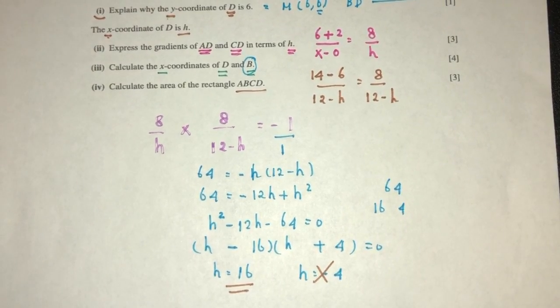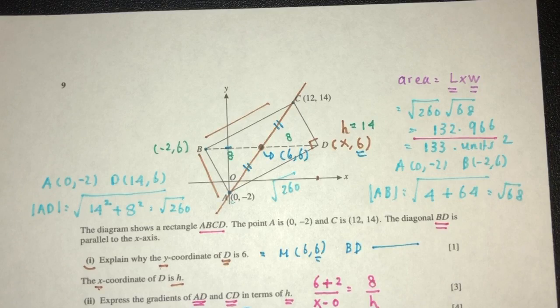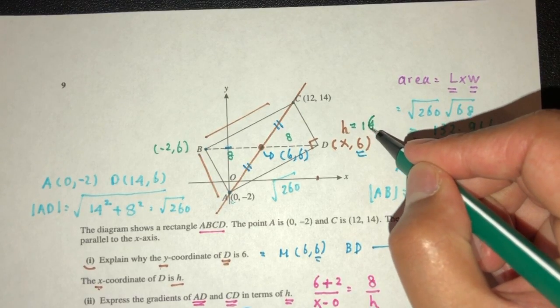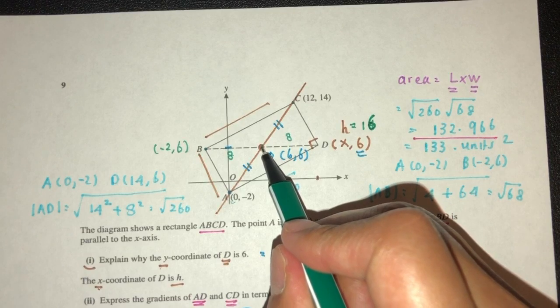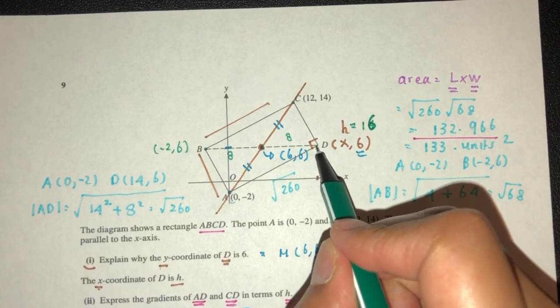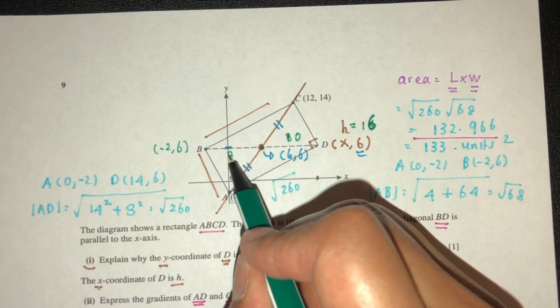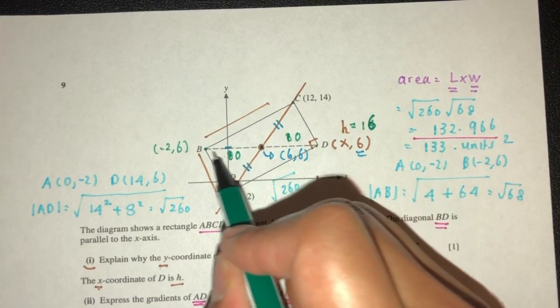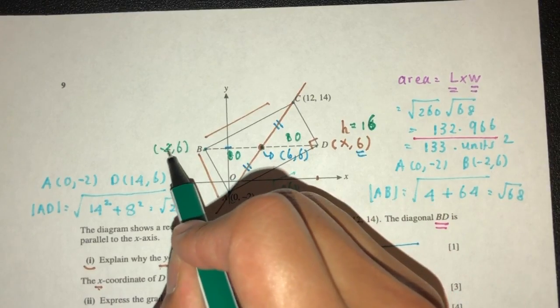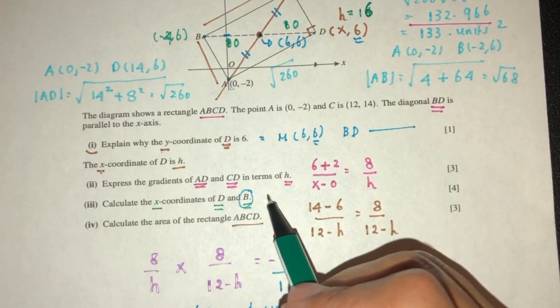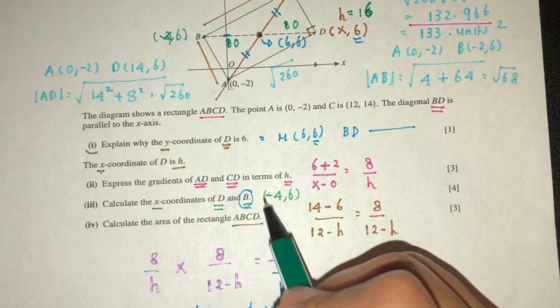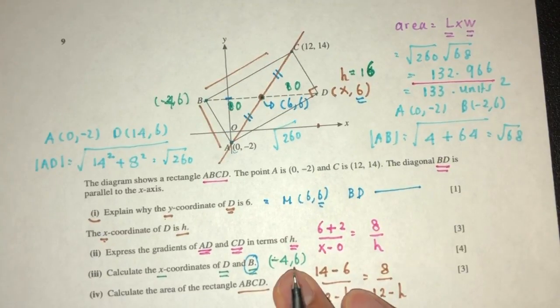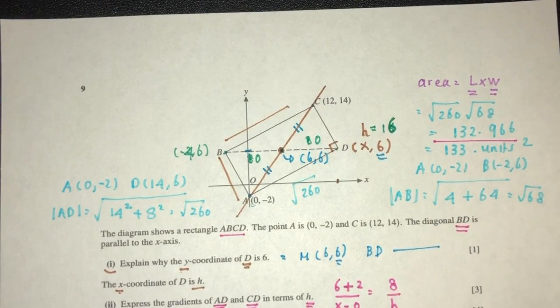So after reviewing, I did realize I made a mistake over here. If you can see, I have H as 16, but I don't know why I wrote 14 here. So probably a very silly mistake. So just correct this to be 16, and thus this is 6, right? 6 to go to 16 will be 10, which means this also has to be 10. From here to go to point B, 6 minus 10 will be minus 4. The point B will be minus 4, 6, and not this length. So now from this point on, we have to correct everything else to find the area of the rectangle.